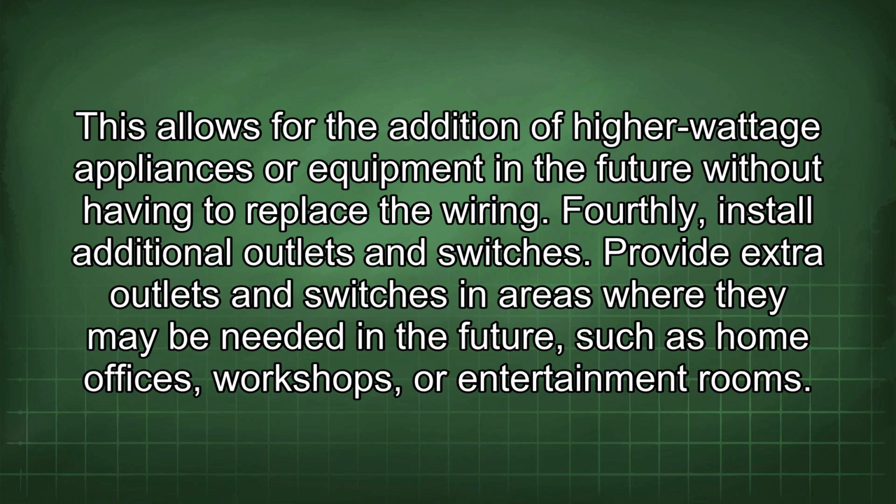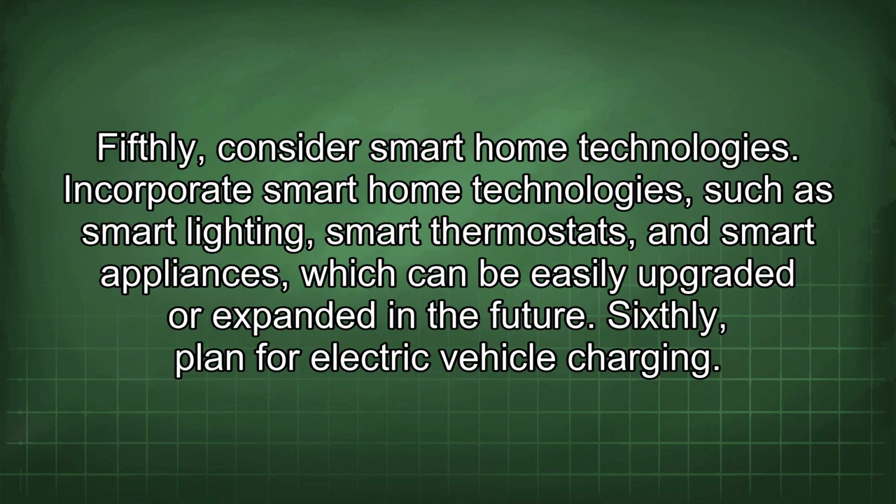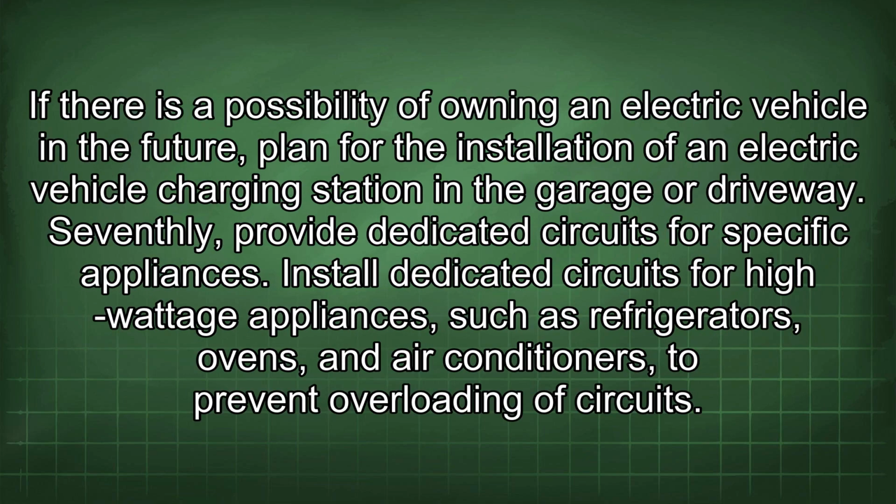Fourthly, install additional outlets and switches. Provide extra outlets and switches in areas where they may be needed in the future, such as home offices, workshops, or entertainment rooms. Fifthly, consider smart home technologies. Incorporate smart home technologies such as smart lighting, smart thermostats, and smart appliances which can be easily upgraded or expanded in the future. Sixthly, plan for electric vehicle charging. If there is a possibility of owning an electric vehicle in the future, plan for the installation of an electric vehicle charging station in the garage or driveway.